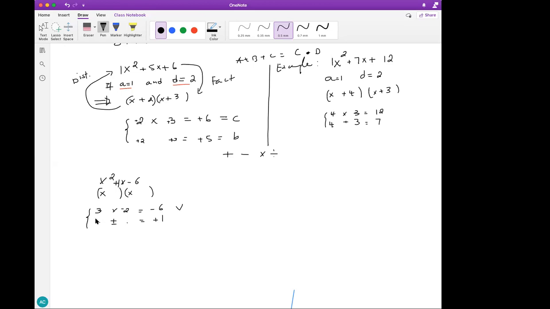If you use the same numbers here, we have 3 and -2. So we can use a negative here. Do we get +1? Yes. Yes, we get exactly what we want. If you switch them, it will not work. If you put a minus here and a plus, you will get a negative here still. But if you put a minus here and a plus, this will end up as a negative -1. So play around with the signs.